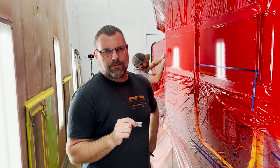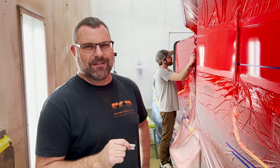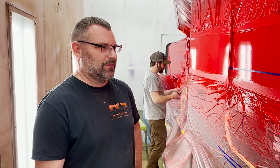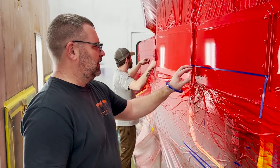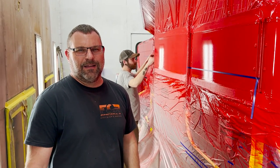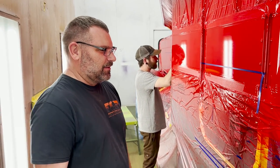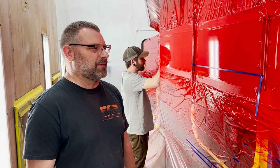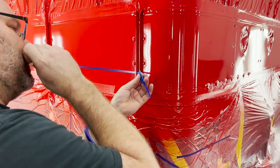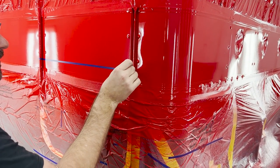Compared to years ago doing a stripe job versus today, stress levels are much smoother than they used to be. Yeah, nothing like the first year was. I remember we were all sitting around trying to figure out what to do next and how it's going to work out, and we were all stressed out about it. Now we're kind of like, cool, we're just gonna put some stripes on the truck. Yeah, it's a lot more routine. I mean, I'm still learning, but it's a lot more routine. Yeah. I was just sitting here watching y'all do it. I remember back when we started doing some of the first ones, I hope we're doing this right.